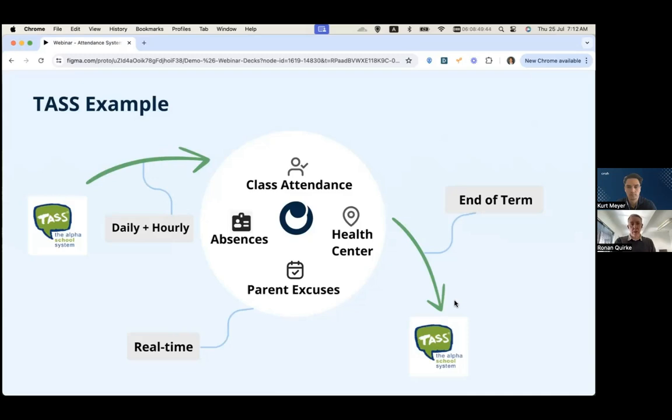And on the other side is ensuring that information goes back to your system of record, whether it be at the end of term, if that's what you need, and that's the system capability of TAS in particular. For another SIS, it might be within an hour, or on a daily basis, or even near real time. But we feel that the best way to manage things is to do all your day-to-day operations within Orah, knowing that information is still going to be in your system of record, your SIS, as well.